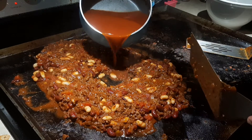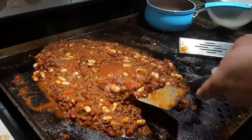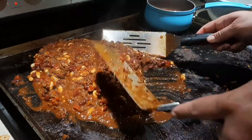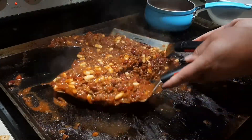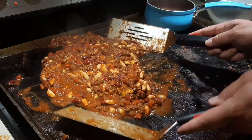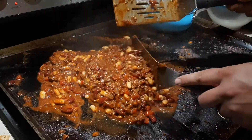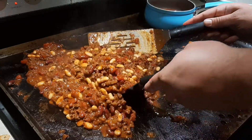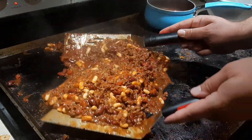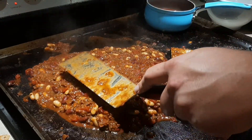I remembered that liquid I made earlier. Same process — I'm going to pour a little bit in the center and mix it in, then let it simmer and reduce down. I'm not going for a soupy chili texture yet; I'm just trying to cook it in there so it doesn't burn. I want to simmer and let the flavors all come together. We're not doing this in a pot, so everybody gets to know each other on the griddle. We can always add more broth later — just take your time and be patient.